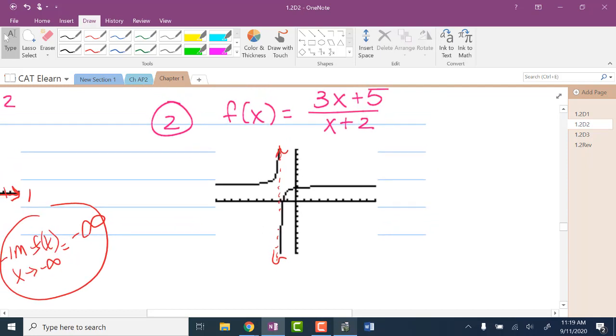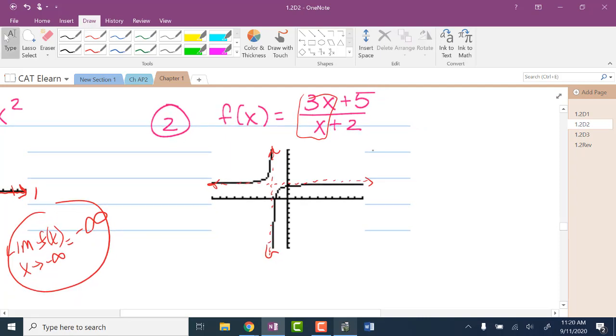And then also on this, so you can see, look at this, y equals 3. That's a horizontal asymptote. So a couple limits on this one. First, just like the last one, the limit of f of x as x approaches infinity. As I plug in big numbers for x, I am getting numbers that keep getting closer and closer but never reaching 3. So that is a much different answer when you have a horizontal asymptote when you're plugging in infinity and negative infinity.